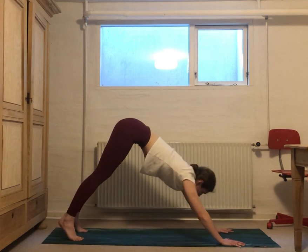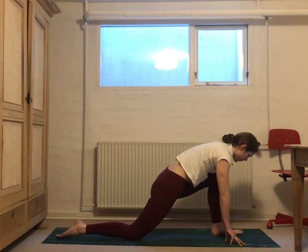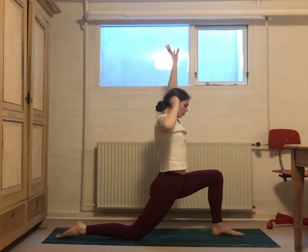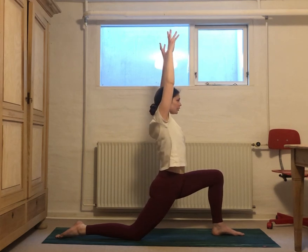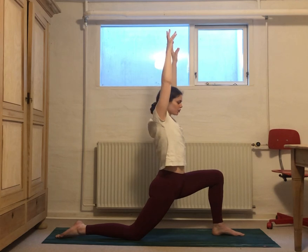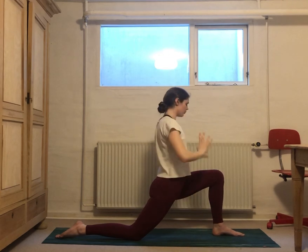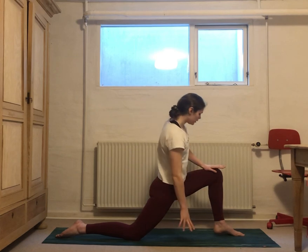Next inhale, look forward. Exhale, place that left foot in between your hands, right knee comes down to the mat — keep those toes tucked or untuck them. Inhale, lift up here, and exhale, sink down. Opening up that leg, opening up that hip, really anywhere that you can feel it in your body right now — as long as it's not pain, it's fantastic and it's welcomed. No need to focus so much on how this should look or how it should feel. As long as it doesn't hurt you, you're fine. If arms being up is too much, place them on that left leg. Breathe here, find your balance, maybe put a smile on your lips.